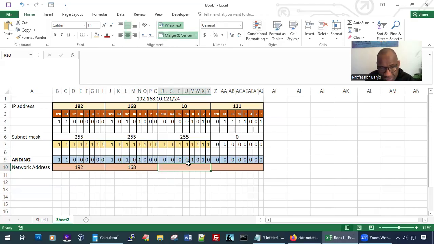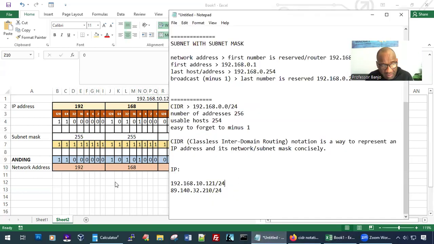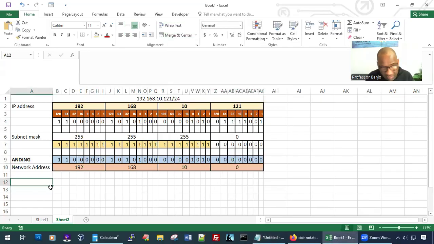Now for this portion, you only have 2, so that's 10 right there. That's 10. And this is going to be, can you guess it? 0. All right. So in this IP address, using the IP and the subnet mask, that's your network address that we can see here, your first address, and your last. So your first usable, right?